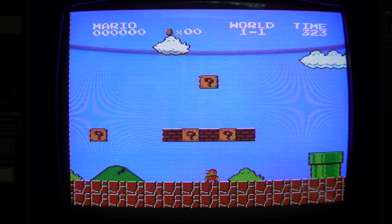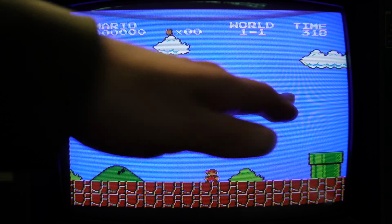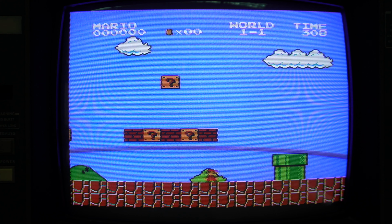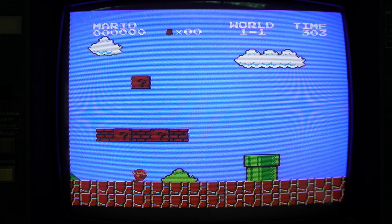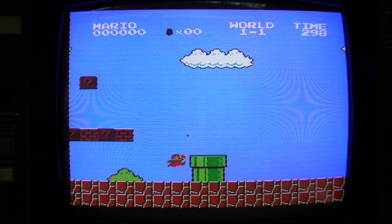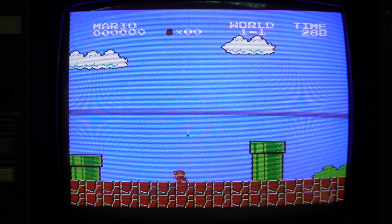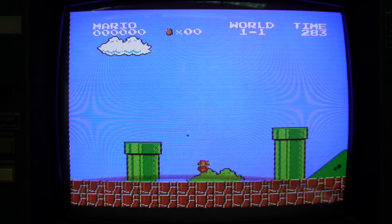Although I have noticed there's some horizontal streaks throughout all of the picture, which is abnormal. I'm not sure what is causing that. However, we are getting PAL in color. Let's try NTSC. I think that's going to be more interesting.